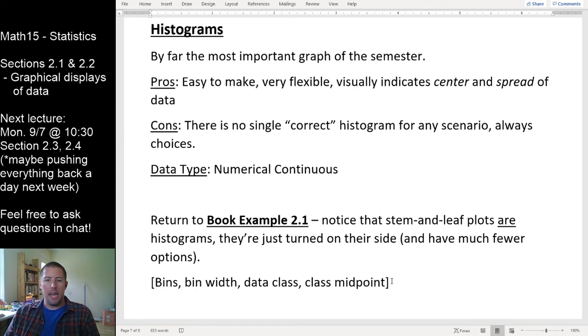They visually indicate the center and spread of data. That's almost something that I feel like is more the responsibility of the frequency polygon rather than the histogram itself. But I always just see that curve that the histogram bars are making automatically. Like I said, I do that intuitively. Histograms are best for numerical continuous data. We're going to categorize things into groups. This is best for when we take numerical continuous data, but then categorize it into its own groups.